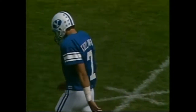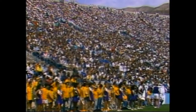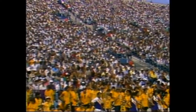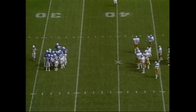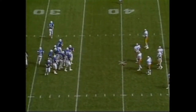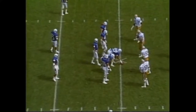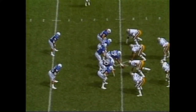Well, they went for a bag of tricks a little bit here. Yeah, a little Chicago Bears Walter Payton play. First thought we were going to see a replay of the Holiday Bowl. It looked like Robbie started to roll out, but I looked downfield instead of back to Rob. The Cougars have used that play several times in recent years, but a lot of the time they put a quarterback in. Fowler did it against Pittsburgh. Steve Young did it in a Holiday Bowl game. Vi must have had a good arm in practice this week.